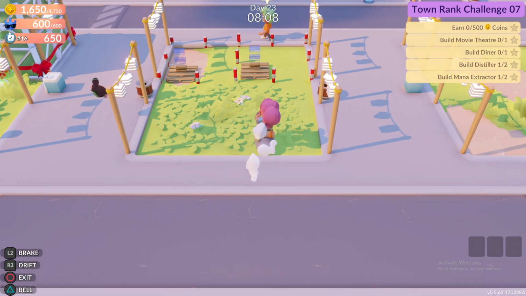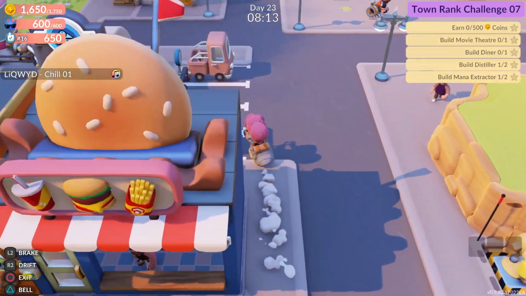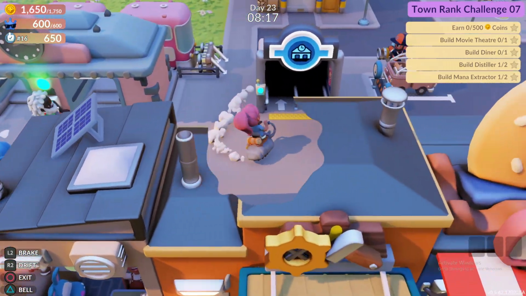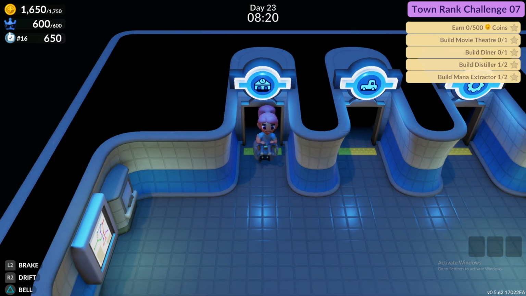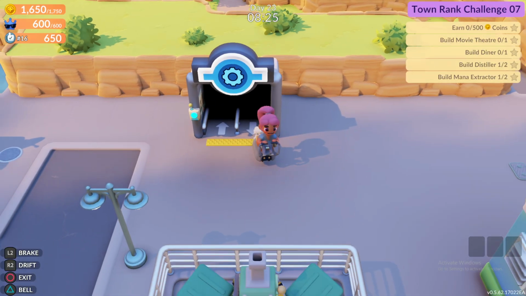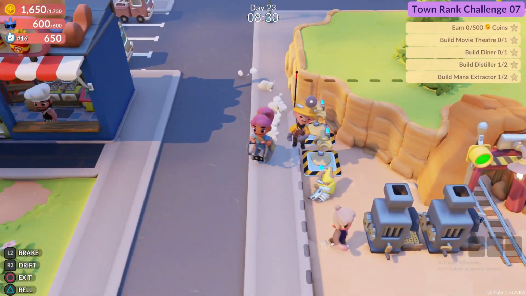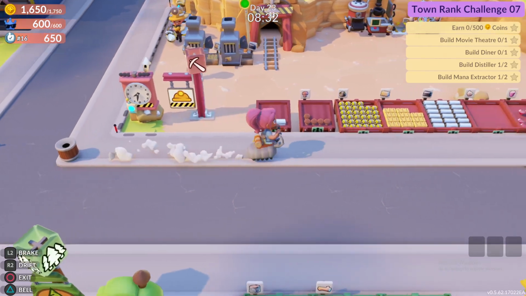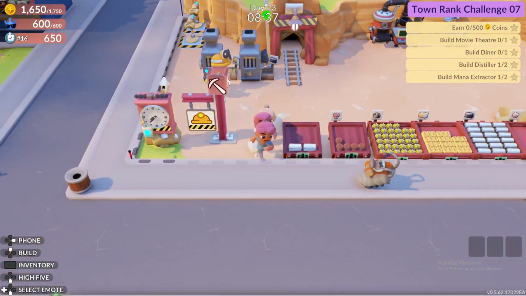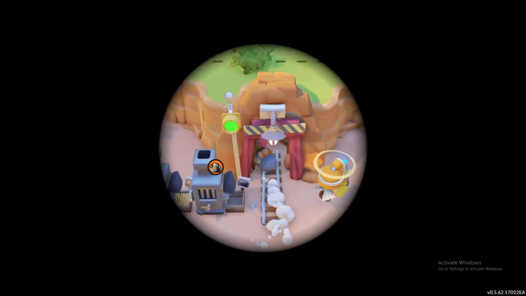So I found out that you can take your pill bug into the subway, or your vehicle. Oh, who is in there? Okay. So you can take him in, and he comes with you. So that's handy. Sorry, dude. Let's go build the mana extractor. Whoa. Oh, actually, I can bring him with me. I don't have to walk. Get out of the way.